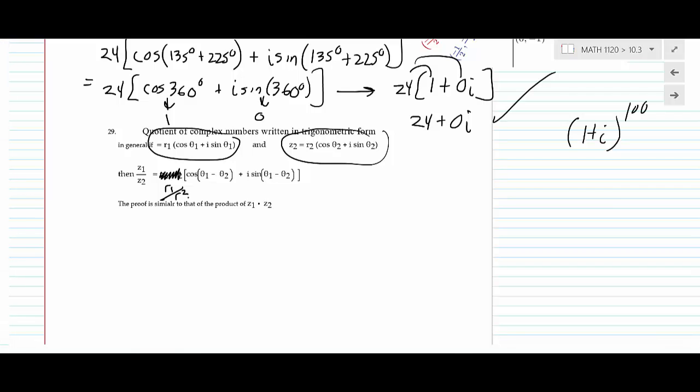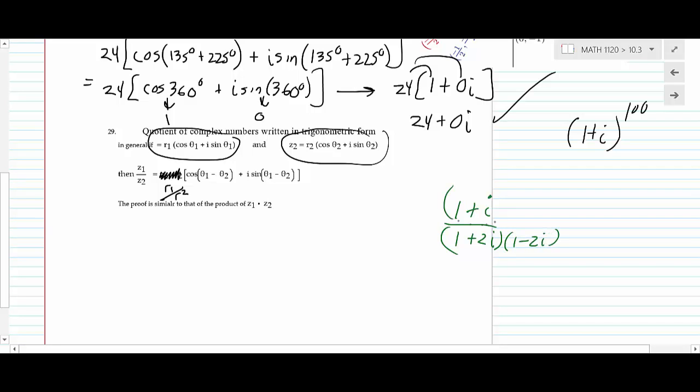Now, let me remind you of something first, and tell me if you did this in college algebra. Did you ever learn how to divide two complex numbers like that? Yes or no? Does anybody know how you do it? Well, let me remind you real quick. You multiply by the complex conjugate like this. You multiply it out, do the foiling, do all the details, and then simplify. I'm not going to do that, but you probably learned that. You've learned about conjugates; we've done it this semester. That's how you actually divide complex numbers.